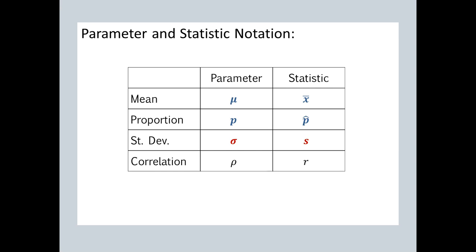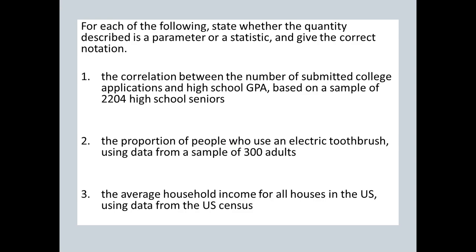We're never going to estimate a standard deviation, but you're going to see both of those characters. The population standard deviation is denoted by a lowercase Greek letter sigma, and the sample standard deviation is denoted by a lowercase s. The one thing I want to point out with the correlation is the population correlation is denoted by a lowercase Greek letter rho, which looks a whole lot like a p. That's kind of unfortunate that there are two notations that are so close together, but for now correlation just won't come up for a long time.